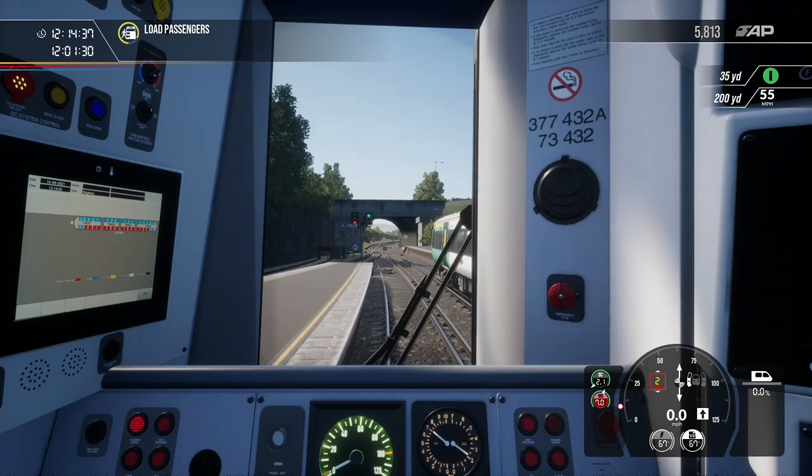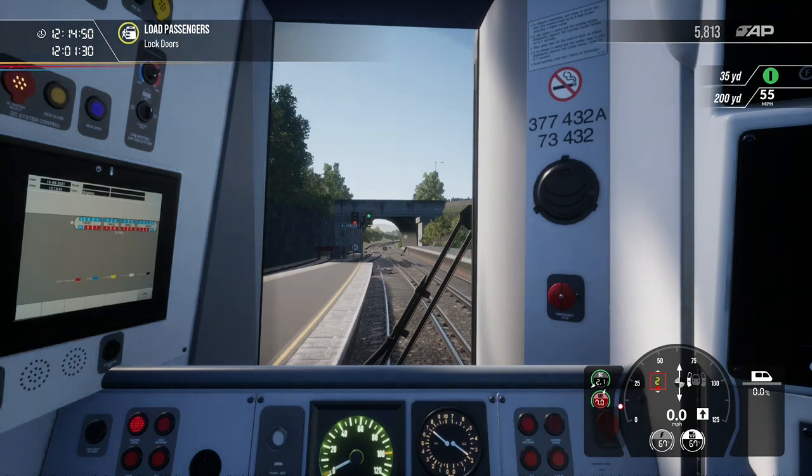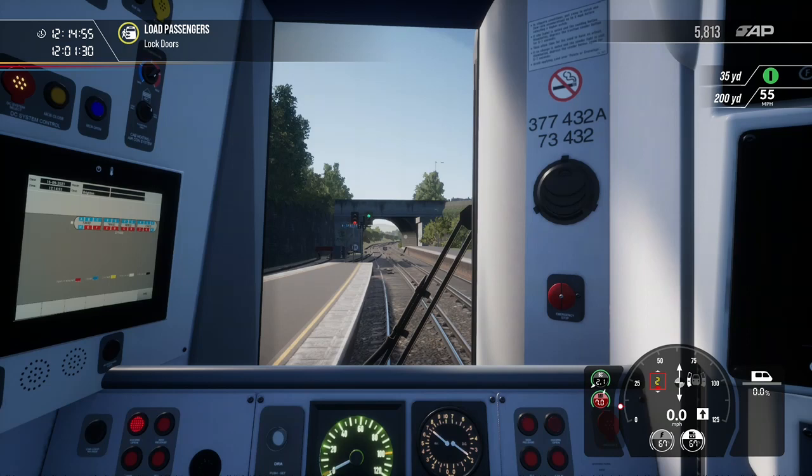Well, that's helpful. The highly detailed and fully licensed Southern BR Class 377 EMU and the Gatwick Express BR Class 387 EMU feature in this exciting upcoming Rush Hour London Commuter, giving you the choice of busy local passenger services and fast-paced express commuter services and everything in between.